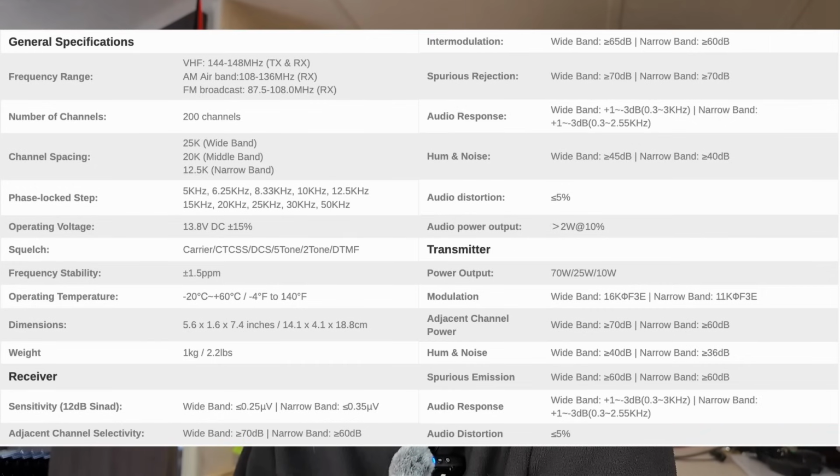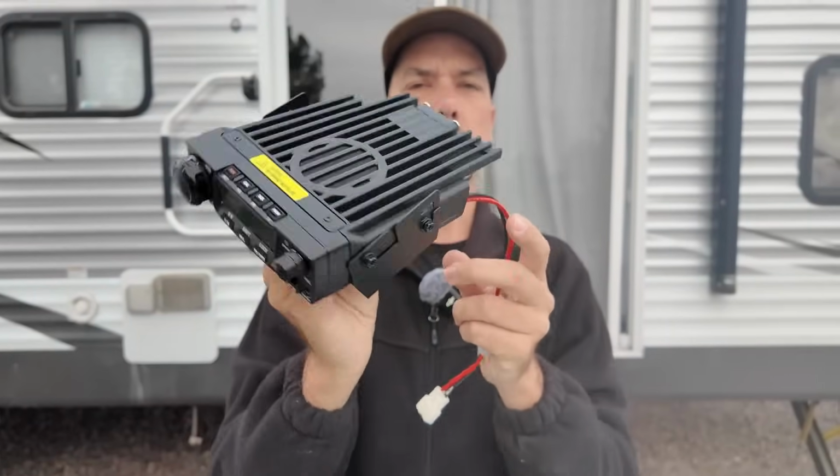25K, 20K, and 12.5K channel spacing if that's what you want. It has phase lock step. It works off of 13.8 volts. It'll work off of a little bit less voltage, but that means that it will put out a little bit less power. So you can run it off of a battery if you are one of those battery type people like me. The VB70-D. It is a pretty slick little radio. I actually like the size form factor that it's got and a little bit of heat sinking and fan type action to help keep it cool.